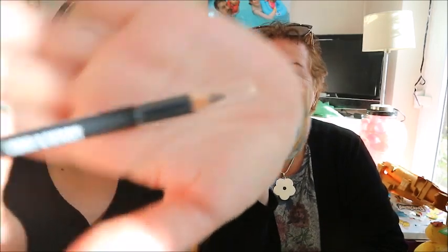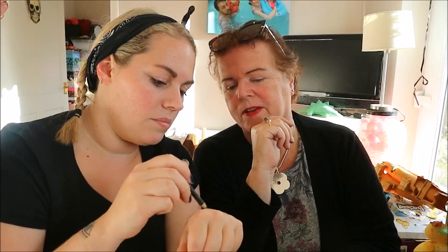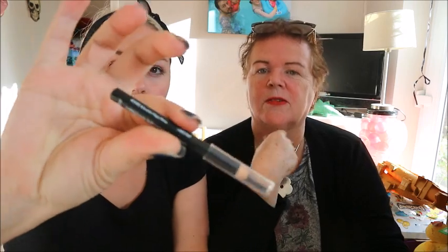This is something I'd use - Lord and Berry Magic Brow in brunette, perfect for me. It's a little brow pencil with a two-tone tip - oh that looks like a very gentle, nice color for you. It's annoying because the packaging shows it with a spoolie on the end but this sample doesn't have one. Full size is £15 and includes the spoolie - that's called a spoolie, I've often wondered. You'll use that then.